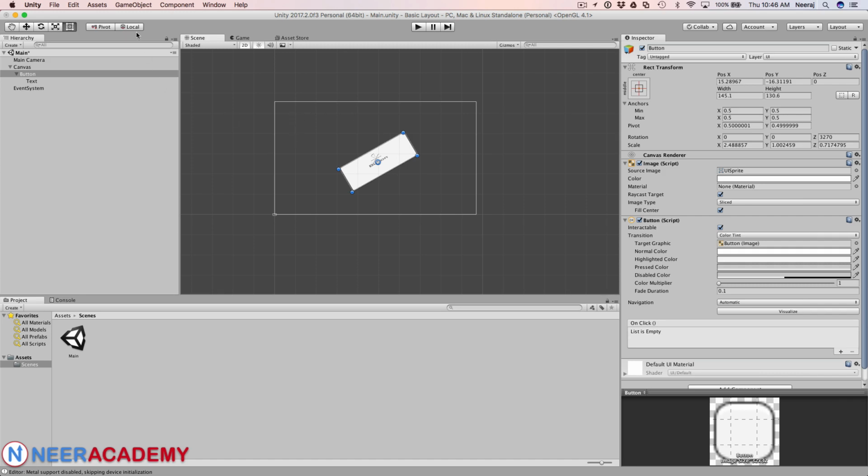Another option is to use the local and global options. Basically, this tool handles the global rotation, also the resize. For example, right now global has been selected. So the rectangle will basically show across the whole area which is being occupied by that UI, the rectangular area which has been occupied.